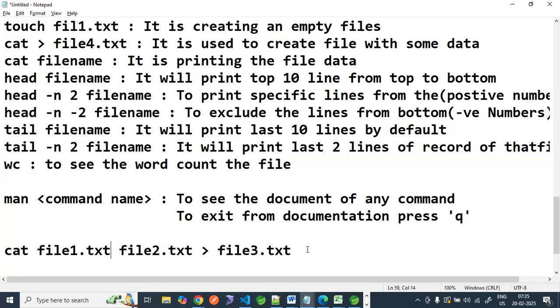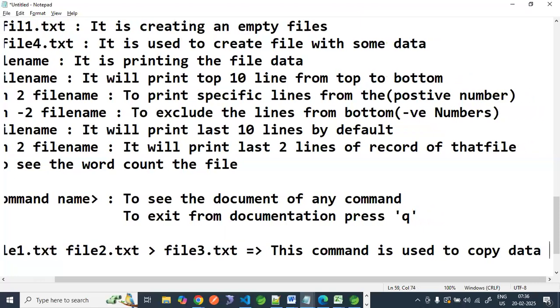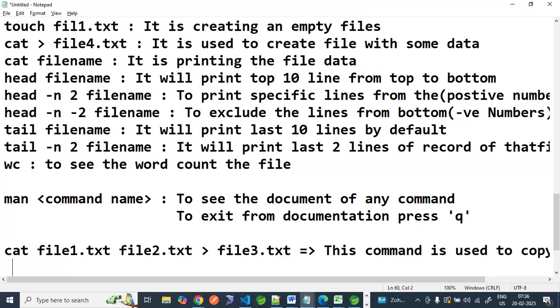So what is this command doing? This command is used to copy the data of two files into a third file.